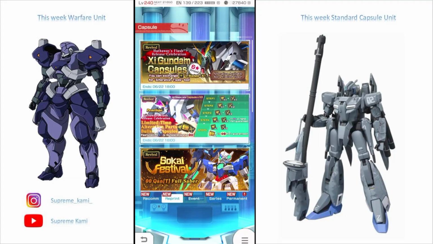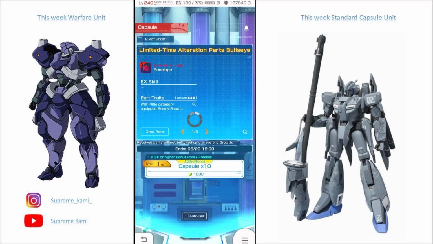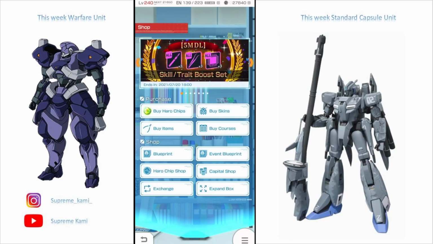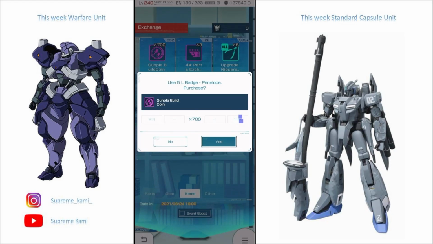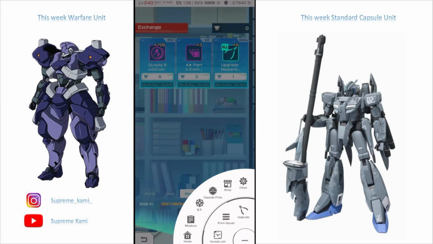This banner is probably the best banner they dropped this week because we take a look at the drop rate over here. All I really care about is the freebie. You get a Penelope L badge, and if you collect 5 of the L badge, you can come over to the exchange and outright exchange them for some Gunpowder Build Coins, which is gonna be 10 times more helpful than summoning on that pro tag banner.